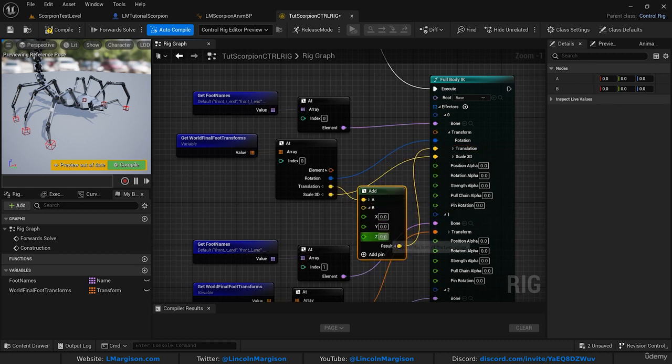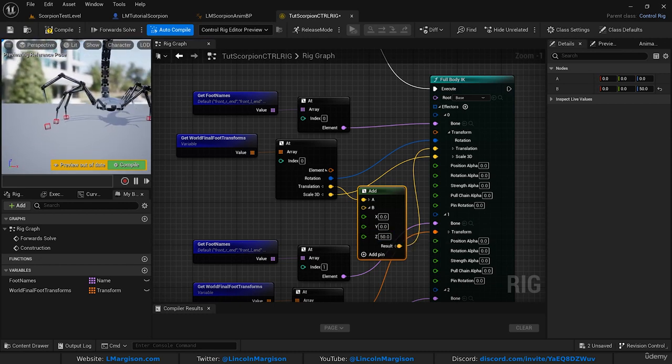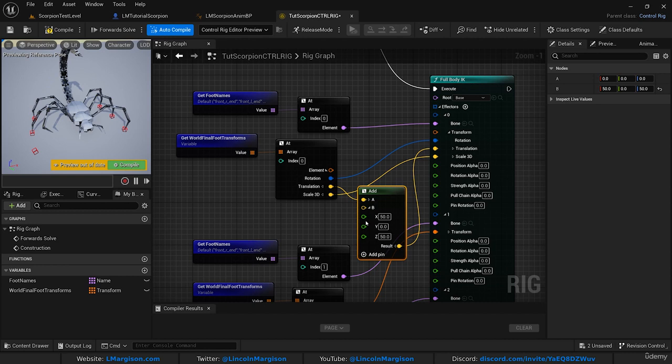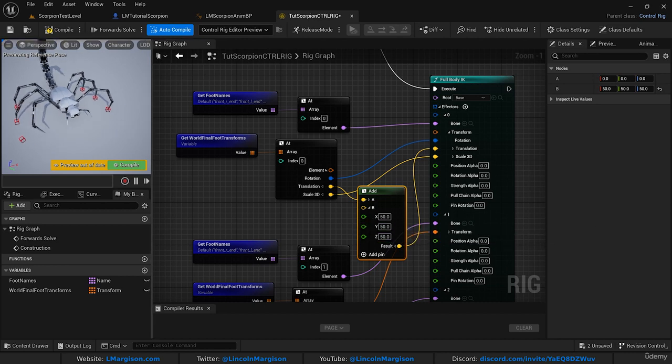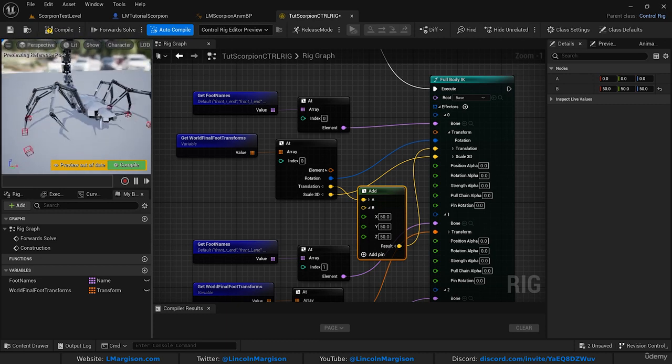And if we drop down B, you can tap some values in. So let's say 50 on the Z-axis. And you'll see that this leg has been lifted up by 50 units. And if we do it on X as well, so 50 and 50, you'll see that it moves over to one side. 50, 50, 50. So it moves forward. So you can see that that's having an effect.